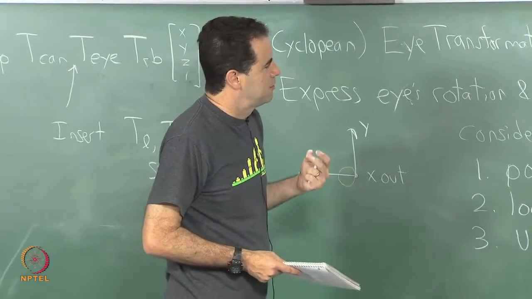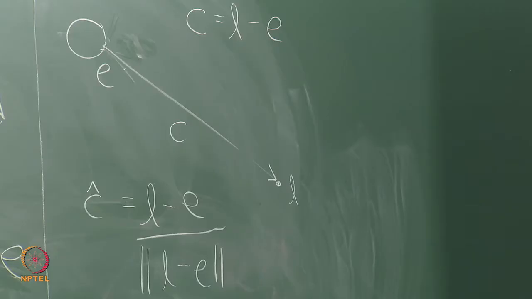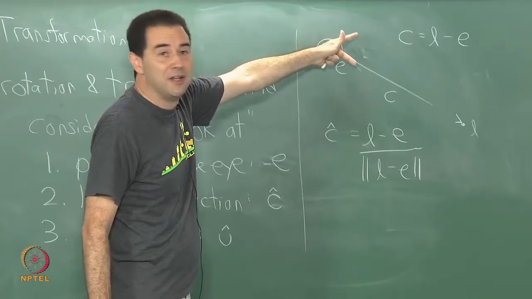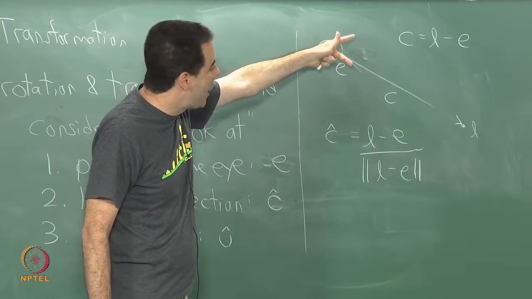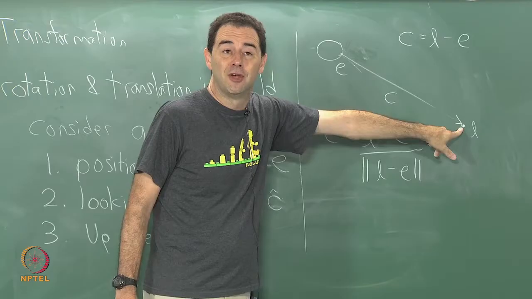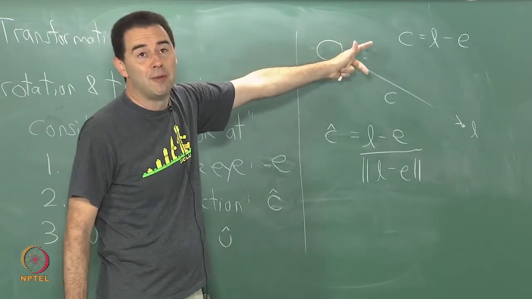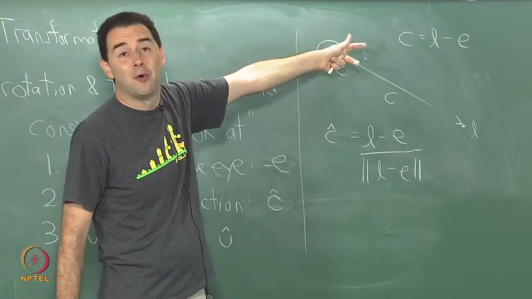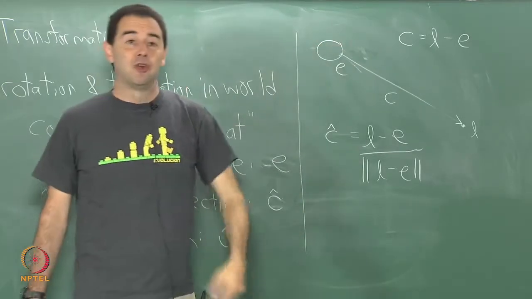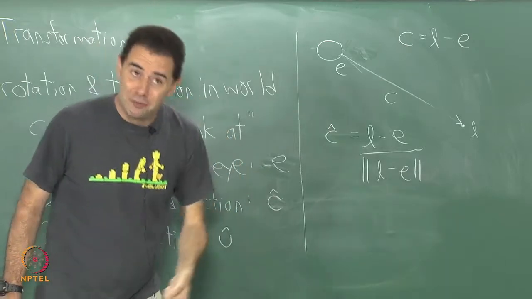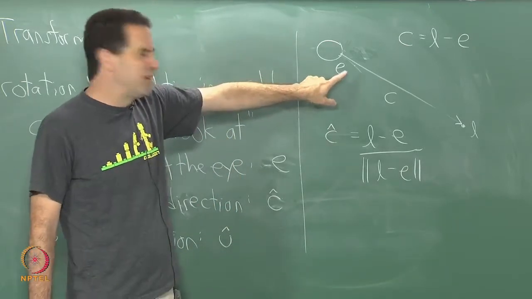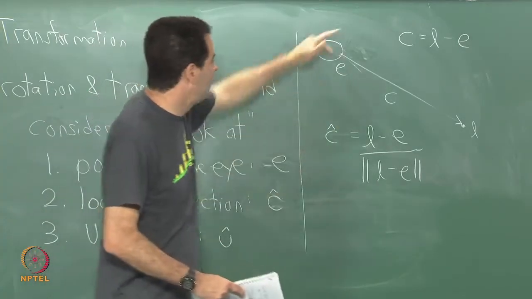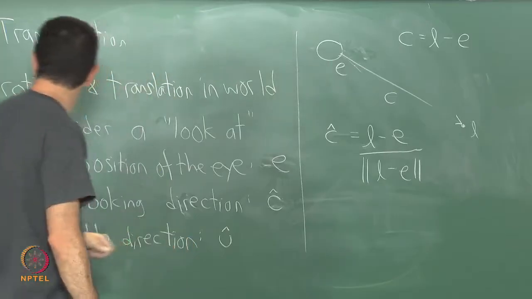So what am I doing? I'm trying to specify the coordinate frame that I get here, right? How is it oriented in the world when the eye is looking at a particular place? So I just want to describe that. I want to figure out that coordinate frame, and then from that very easily construct a rotation matrix that will put the eye in that orientation, and of course construct a full homogeneous transformation matrix that will also put it in the right location. But that part is considerably easier because it's just translation by E. So I need to figure out the orientation of this eye.